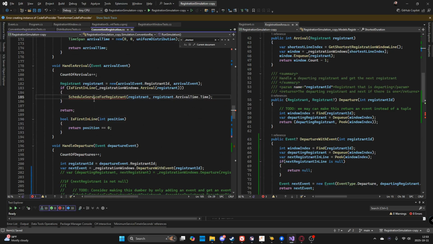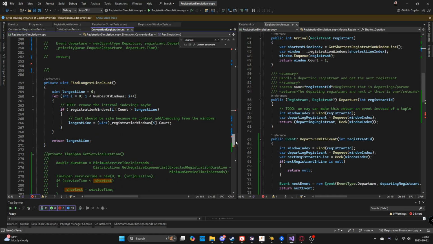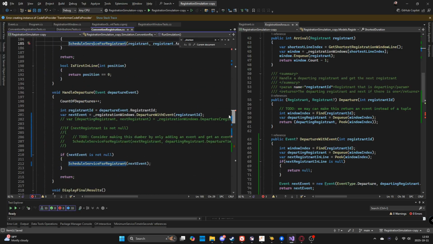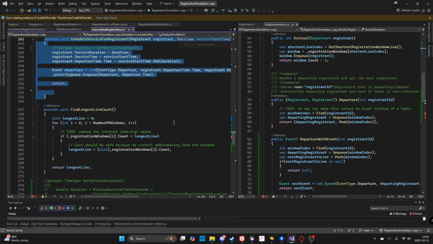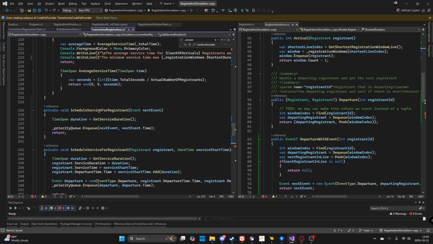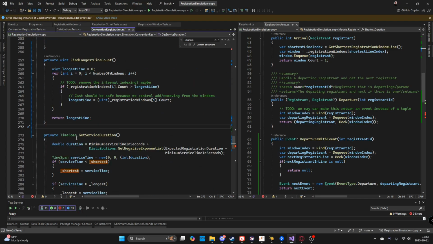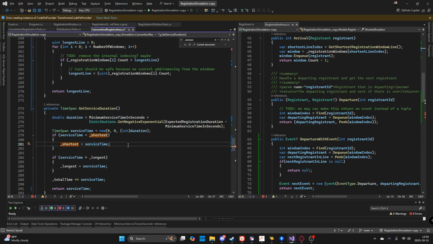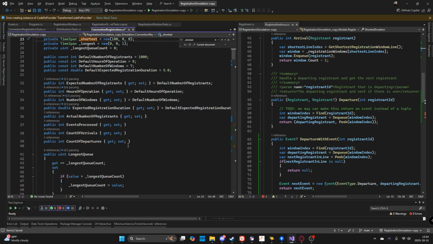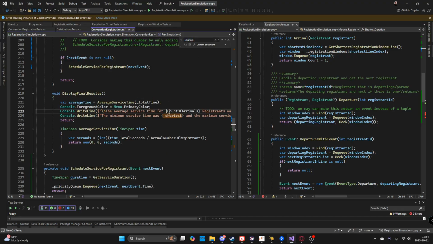Handle arrivals. Okay, we're going to have to keep track of it. Oh, that's a little more pain. Yeah, we may have to hold off on this. Yeah, let's undo. Undo that, undo that. All right, so instead we need to not get rid of shortest just yet. So yeah, let's undo it as well. And I want that one to stay the same, but I guess I'll need to fix that separately. So yeah, let's go back down to that one. We'll say this one gets registration window dot shortest duration.